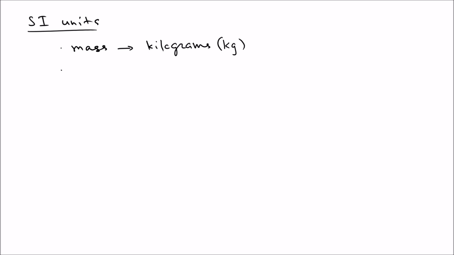I'm going to go with the SI units, the standard units. We are going to work with both. The unit for mass is the kilogram, the standard unit. We write it as small k and small g, kg. And then we have displacement, which we measure using meters, so it is small m.